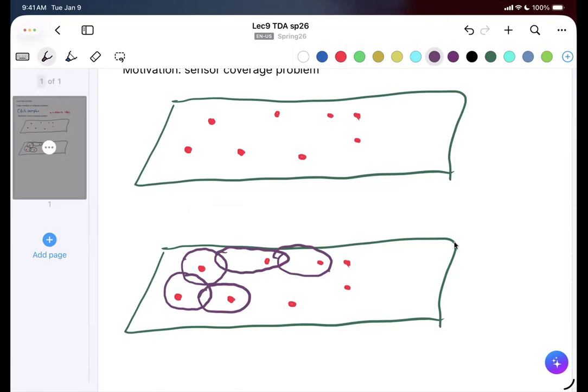If I try to make a better picture, I'll draw the discs so that they look more like they are centered at each of the sensors. But again, you could imagine that not necessarily being the case. In fact, let's pretend that this one has a lot of mileage, a more powerful version. Okay. So each of these circles represents where each of the sensors could detect the smoke, right?